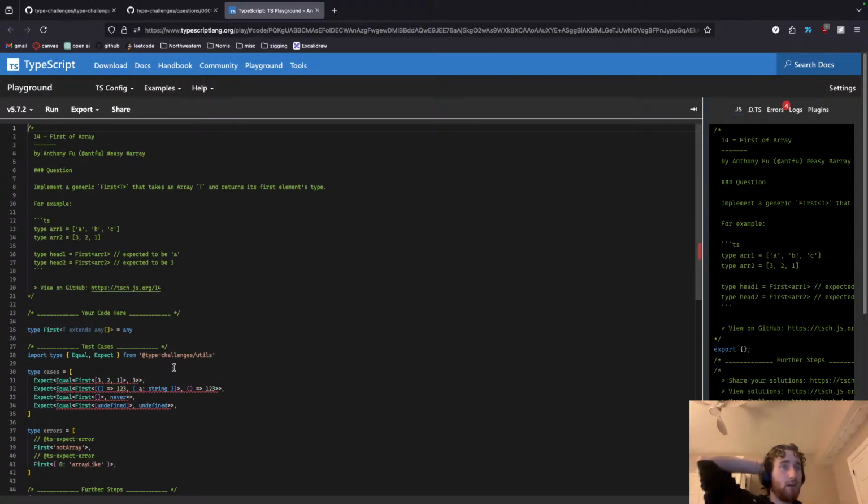Okay. First of array, implement a generic first that takes an array T and returns its first type. All right, I raise you. I actually have no clue how to do this.